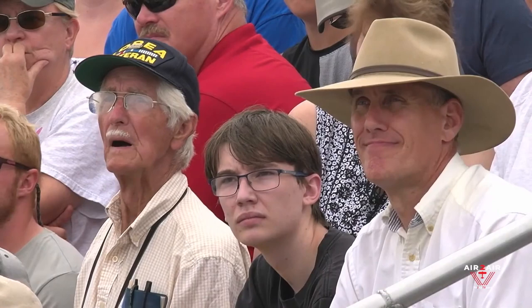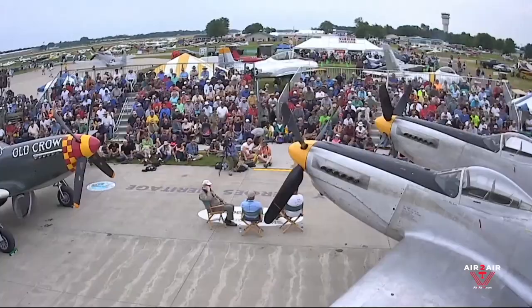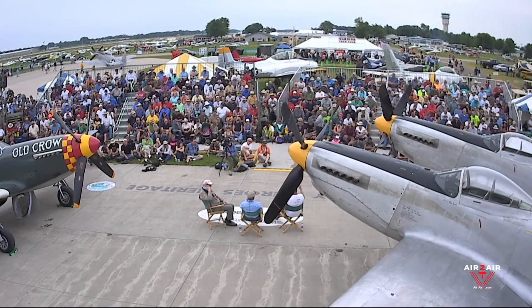When the FAA blessed me to go fly the airplane, since it's a new rebuild you have to go straight into the flight testing program — phase one testing. Usually you'd have somebody already qualified come test fly your airplane, but here there's no one qualified. The running joke was that even at the end of our test phase, which went incredibly well — the FAA was actually going to lower the number of hours we needed because the flight testing went so well — I was still not officially a P-82 pilot.